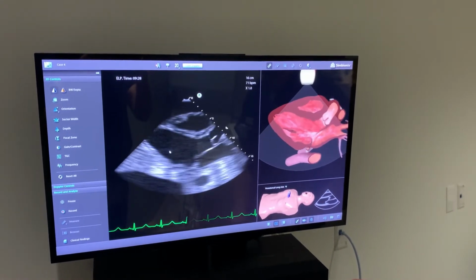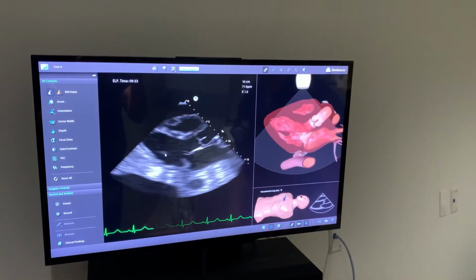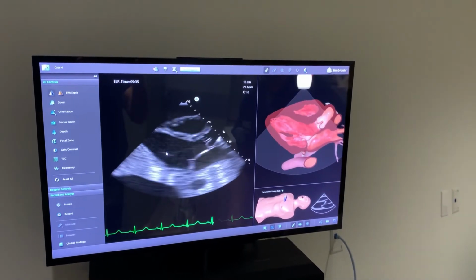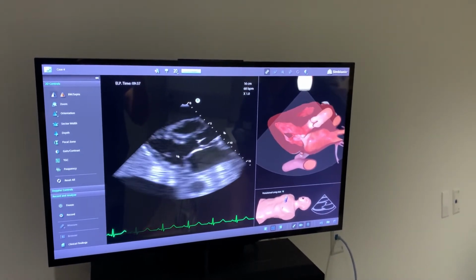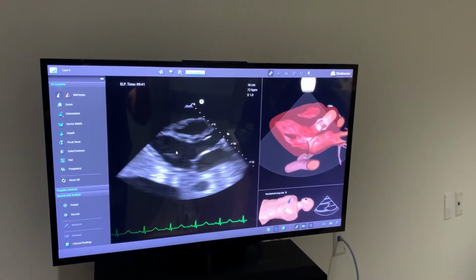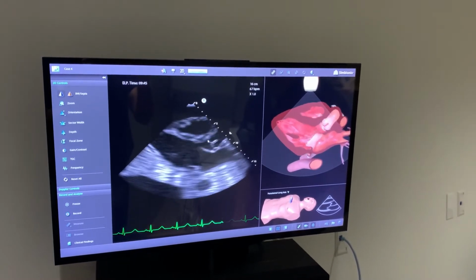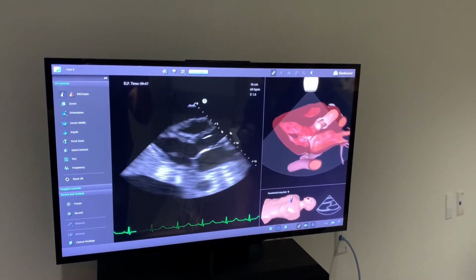Oftentimes we'll see these little things in the left ventricle that you're not really sure what they are. This is a papillary muscle. We'll see that a little bit better in the short axis views. So that's attached to these mitral valve leaflets. We just can't see all the structure because it's out of the plane of the ultrasound. And then this valve obviously then is the aortic valve, and then this is the aorta coming up here.